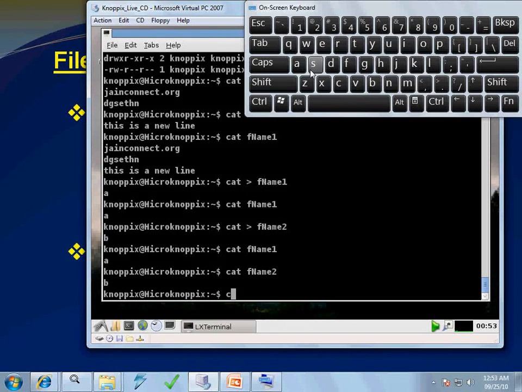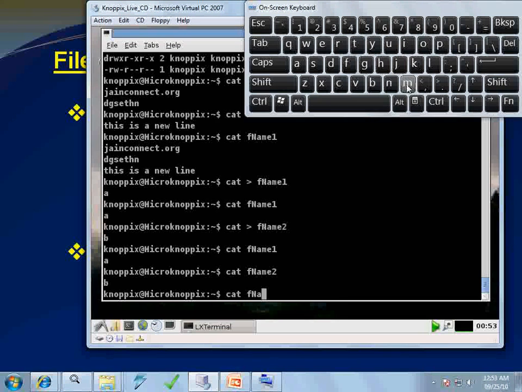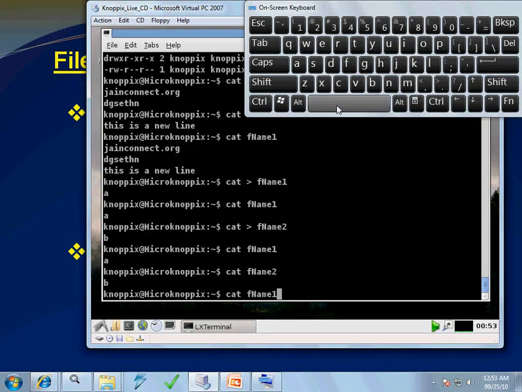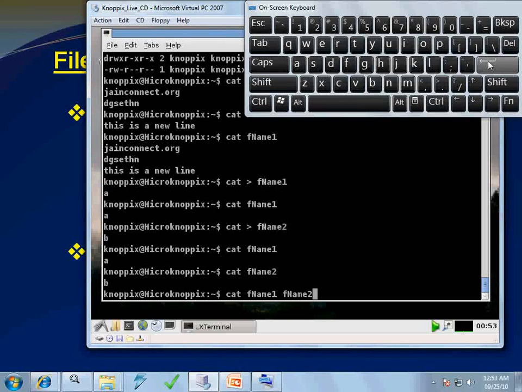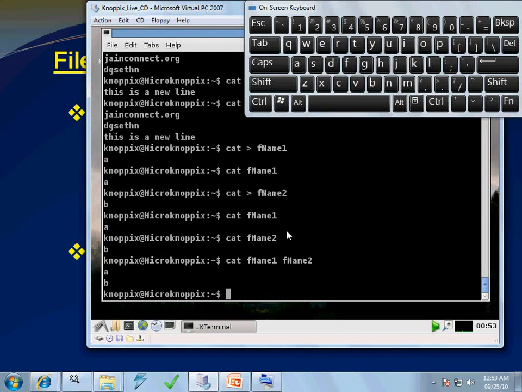If I do cat space fname1 space fname2 and press enter, now you can see it is showing two lines of text, a and b.